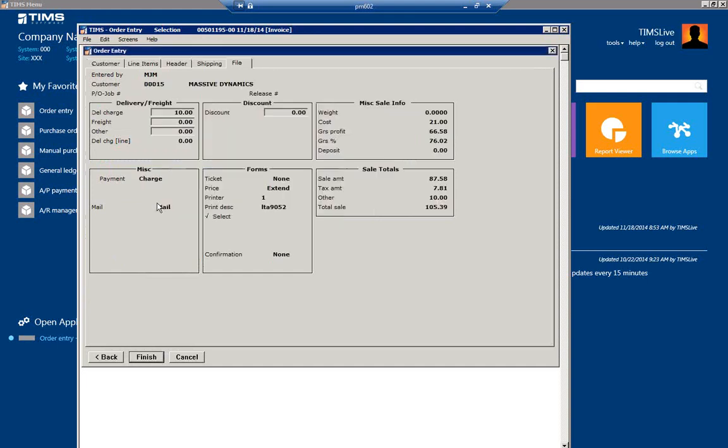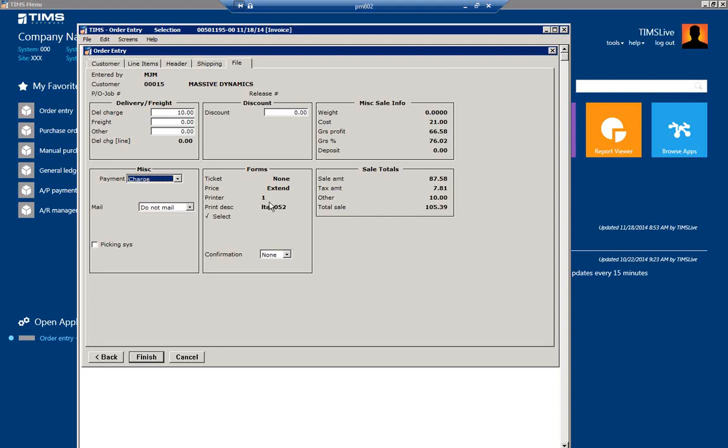On the File tab, we have new identifiers there as well, like OE Do Not Mail, to give a person the capability to not mail a particular invoice. There is also the credit card add-on to have this default to credit card for those of you that have the credit card add-on software.